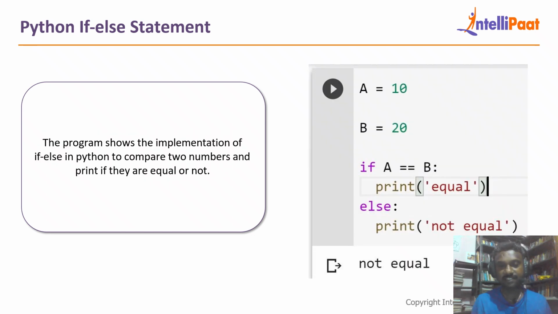See this example. We have created two variables a and b. The value 10 is assigned to a. The value 20 is assigned to b. If a and b are equal, then we get the output equal, because inside that if condition we have included only one statement, that is a print statement. If both values are not equal, then the control automatically comes to the else statement. The statements inside the else are executed. So in this example, both values are not equal, so obviously we get the output not equal.